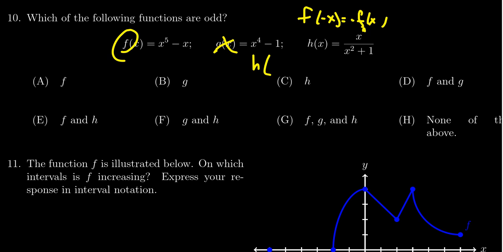The best thing to do is to actually check it, replace x with negative x and try to simplify it. So in the numerator you get a negative x and the denominator you get negative x squared plus one. Now in the numerator since you have a negative x and that's the only thing there, I could factor the negative one and put it in front of the whole fraction.